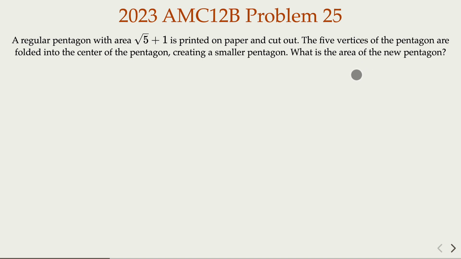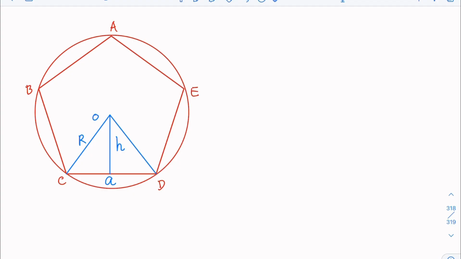Here, the problem would be easy if you know all the basic facts. For this problem, it's good to know some of the basic facts about regular pentagon. This diagram, I draw out the center and the side length A and the distance from the center to the side length H. And what is the relation?